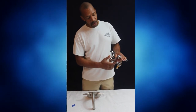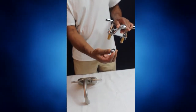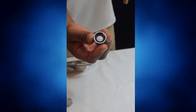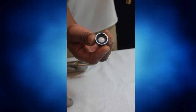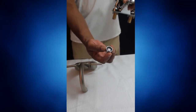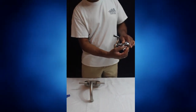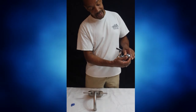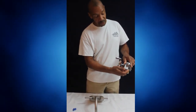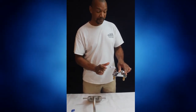So one of the things you want to do is unscrew the filter holder. Once you unscrew the filter holder, it reveals the filter. What you want to do is wash that filter out, making sure that there's no dirt, grime, pebbles, rocks, whatever that's inside. And then you want to reattach the filter holder. Once you reattach the filter holder, you should get a better flow of water out of your faucet.